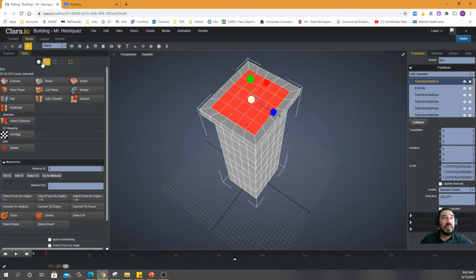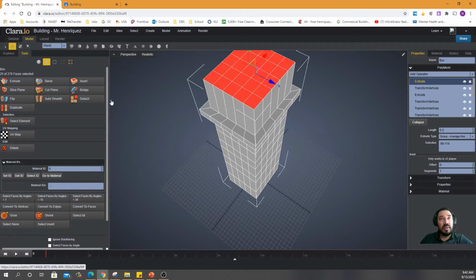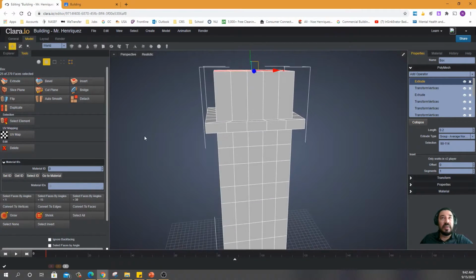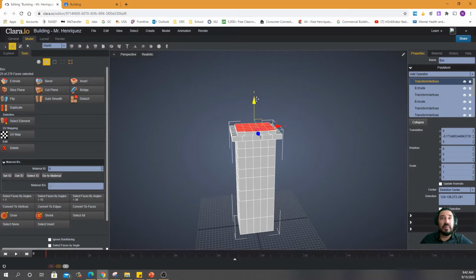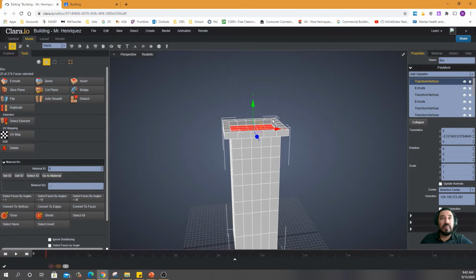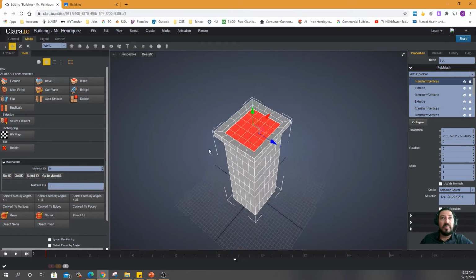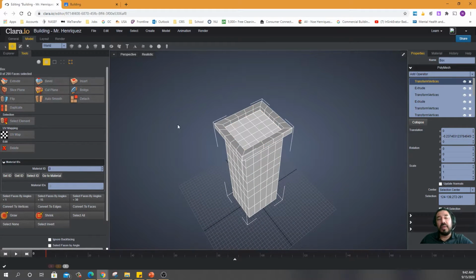Once you have them, I'm just gonna switch to the move tool, but select extrude. And then once you extrude, then you can bring that down. There. So that's the rooftop.